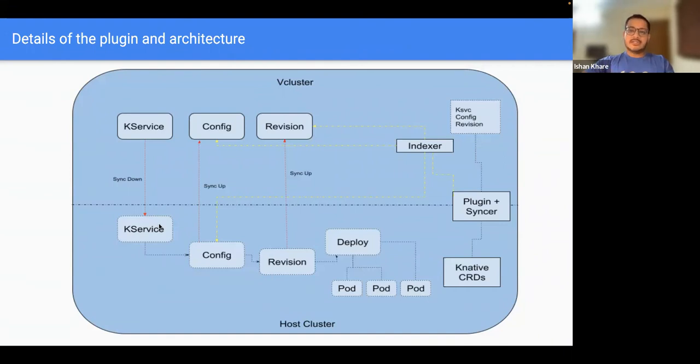In those cases, we would have both objects: the virtual object and the physical object. Since both of them exist, the logic in the plugin is that you call the sync method. So you have sync down, you have sync, and you have sync up.